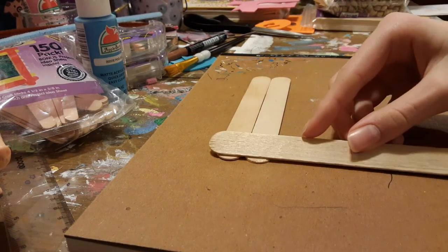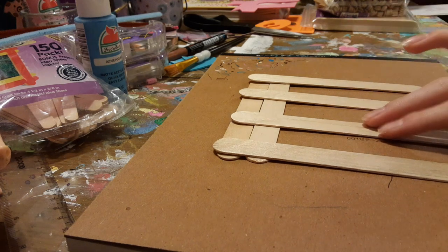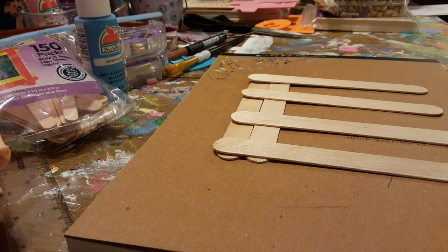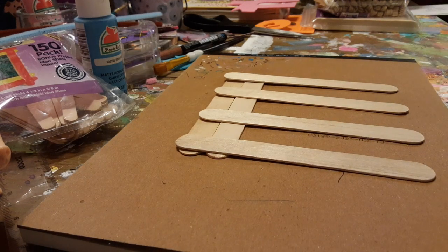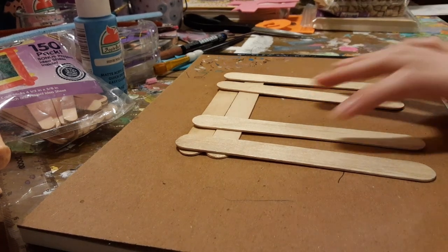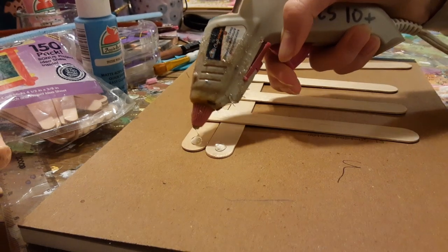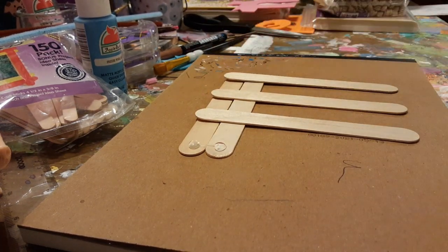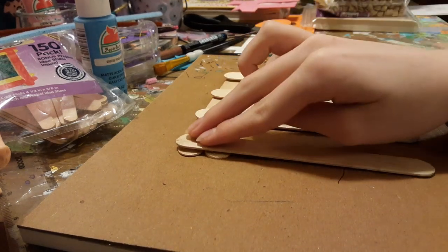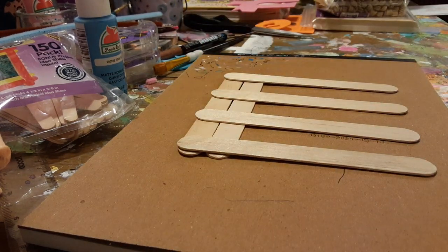For this step, you are putting the legs on the body — so these are the legs. You just want to make sure they're evenly spaced and where you want them. You can put them closer together or farther apart, whatever you want to do because this is your project. Now, go ahead and put some glue right where you want to glue your legs, make sure everything is even, and stick them on. If you're using hot glue, be careful because the heat can come through the wood sometimes. I'm just going to glue all my legs on and I'll be back when I'm done.